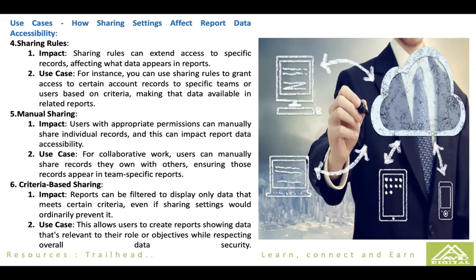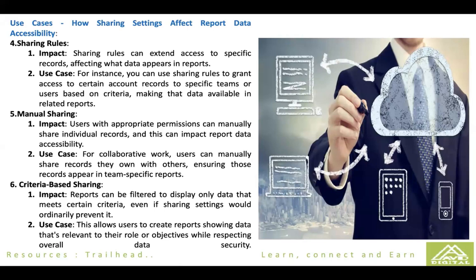manual sharing comes into play when you are sharing a record with somebody who is not supposed to have access to that record. But you happen to be the owner of that record. If other people do not have access to that record, it simply means the record has been set as private. Then you can do manual sharing to share it with others. That's what it means. So if it is done for collaboration's sake or team activities or expertise or whatsoever, you can now have access to the record, and to the report as well, if that record is being shared with you manually.